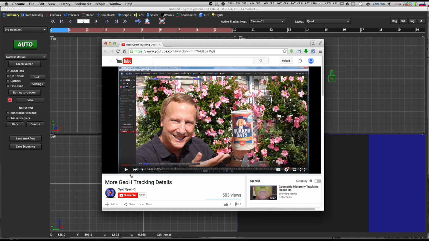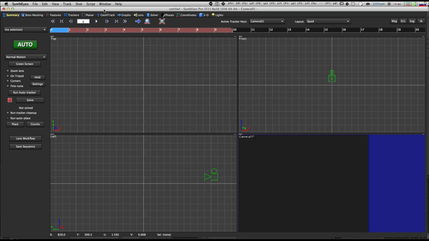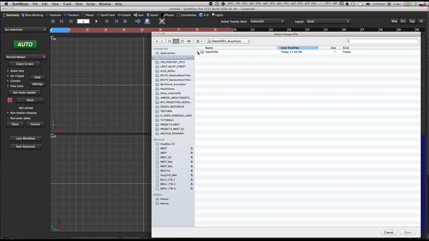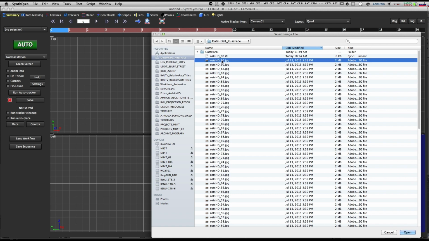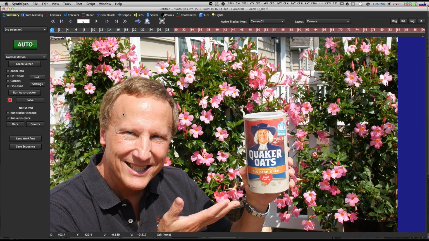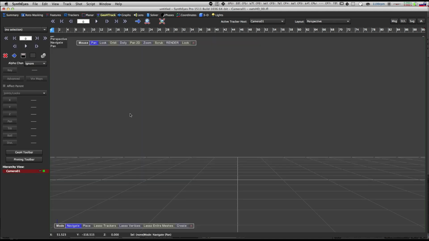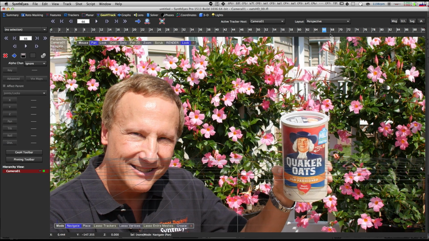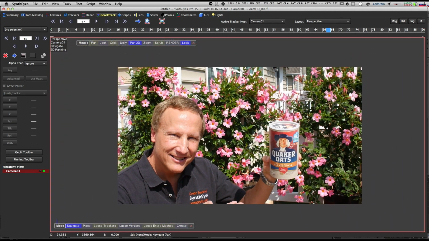So I'm going to run through this tutorial really quickly. If you want to know how to do this, you should definitely check out his tutorials and not this one. So I'm going to add a shot, and I've got Russ's file here. We're going to go into the tracker. I'm going to lock that up. And let's find a good frame, which I think was somewhere in the 60s. That's good, 67. I'm going to turn off the grid because that annoys me.